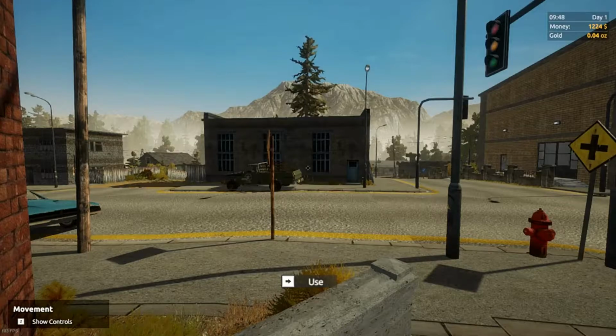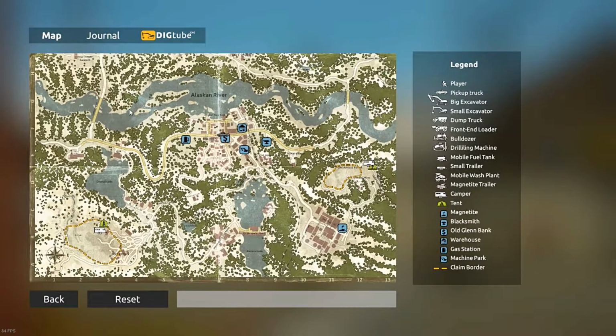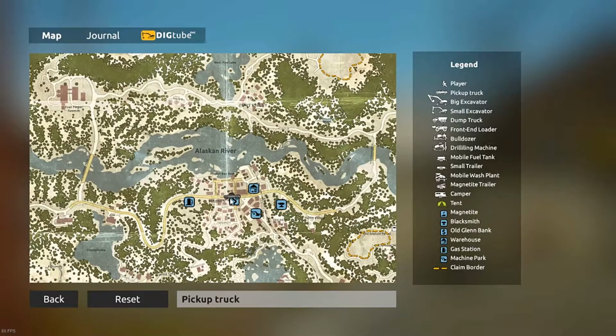Before we go any further, let me hit tab, and I'll show you the map. Here's what the map looks like. You can scroll around on it, and you can also zoom in. I believe there is a way to reset stuff too. You can highlight your vehicle and then hit reset, and it'll put it at a nearby location. So here we are at the bank, the dollar sign.